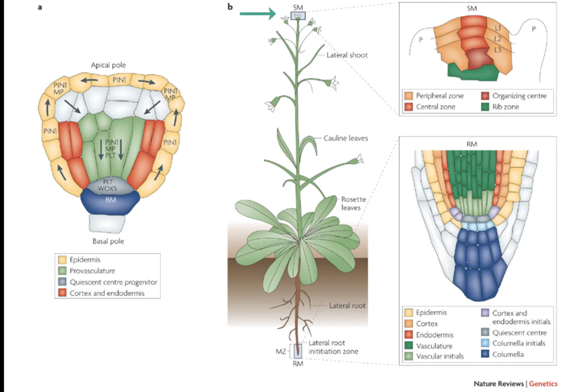Up on top in the shoot meristem or shoot apical meristem, there's zonation, so you have several layers, L1, L2, L3, and then the P's are leaf primordia that are being pushed up to form new leaves. And then you have a root meristem at the bottom of the plant, which forms the root portions, including the root cap, which is the columella cells at the bottom, which are protective of the root meristem cells. These are the things that push through the soil and are really rugged and tough cells.